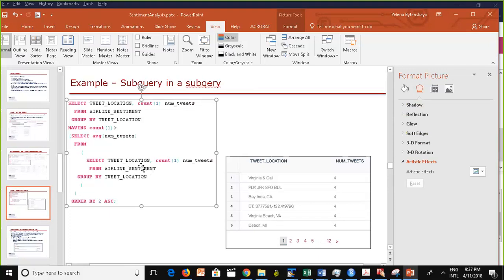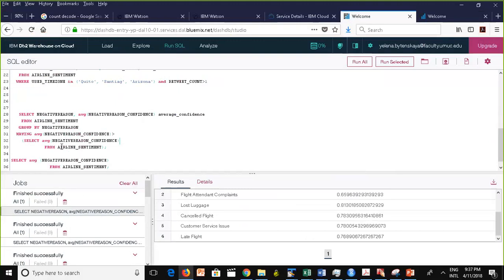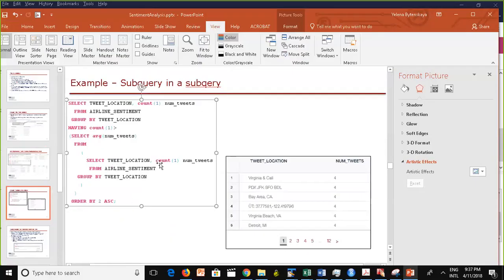Okay? Here, I cannot do what I just did there. What I did in here, I only have one nested subquery. It's because I'm looking at the overall average, right? This is the whole table average. In there, I want to look at it by location. See this? So what I'm doing is that I'm taking the number of tweets at each location and I'm taking the average. And then I'm using this inside of the main query. So just for you, I want you to remember that you can have several levels, and see this.